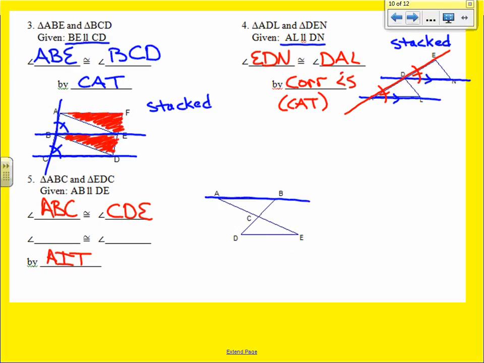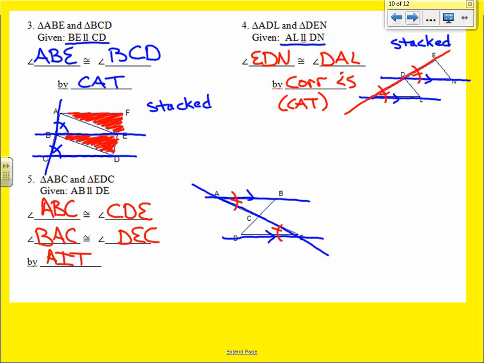So we have that side AB and side DE that are still parallel. But if I choose the other transversal, now the other line that's in this triangle, we have angle BAC, that still has an alternate interior angle with it. This angle would be our DEC. Sorry, I couldn't see the letter there that I was dealing with.